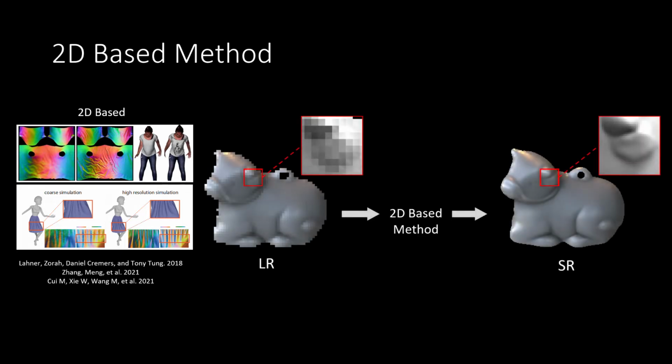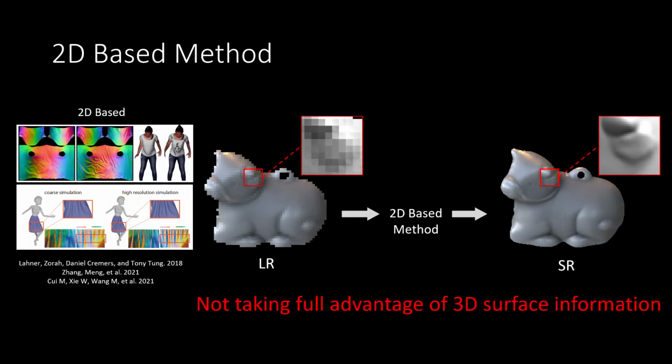Recently, some preliminary investigations have aimed to enhance the surface quality by representing the 3D surface in the 2D domain using normals, mostly in the field of physical cloth enhancement. This kind of strategy can avoid high computational complexity, which has also benefited from well-developed 2D image SR techniques. However, these existing methods in the 2D domain usually only explore a single modality, which lacks utilizing the multimodal attributes of 3D objects to further improve the performance of upsampling.